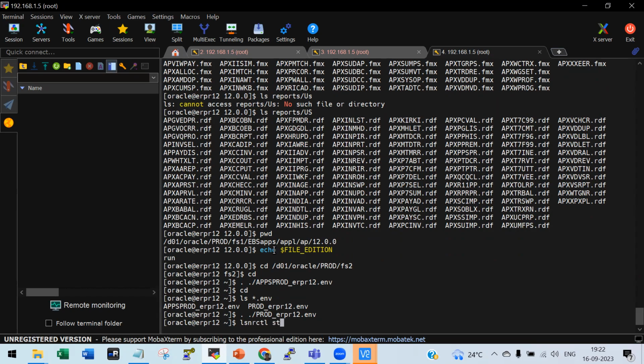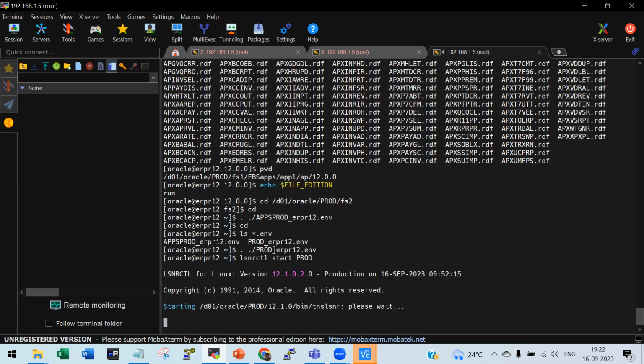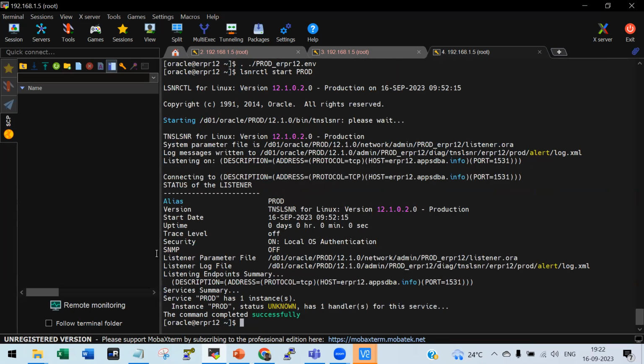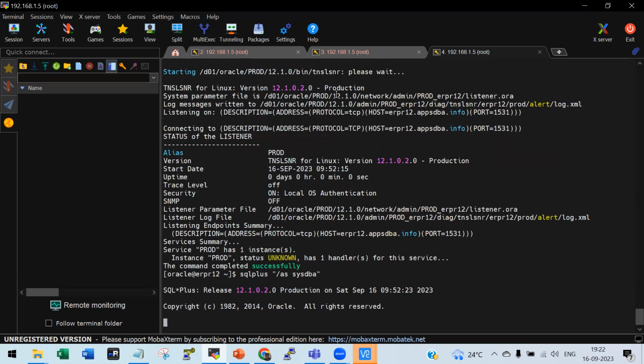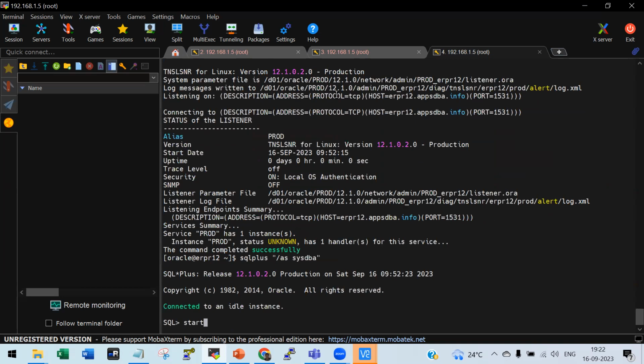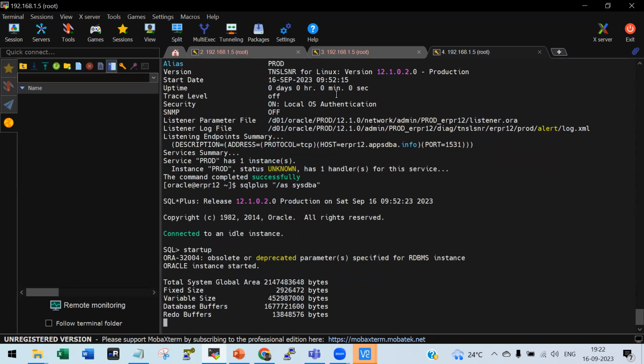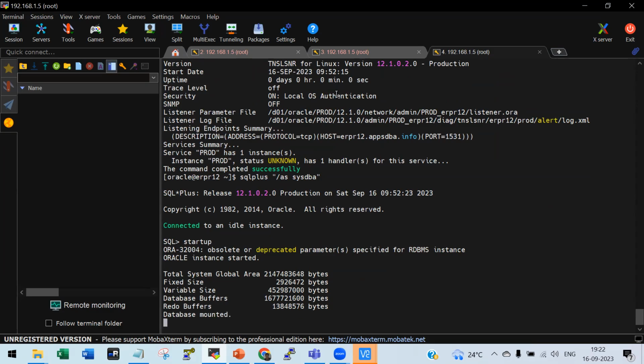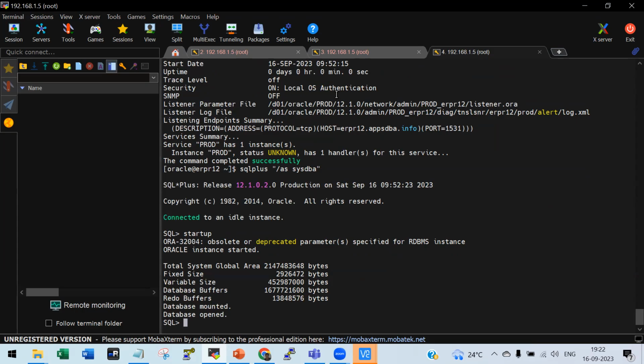So first you need to start the database. Normally, as a DBA, you can follow how to start the database. You start the LSNRCTL and the database name, and then you start your database. In most companies you will have the database separate and the application separate. In our case, we have put everything in one machine.